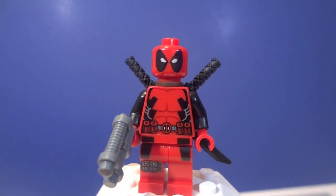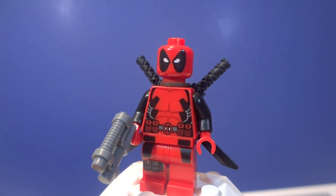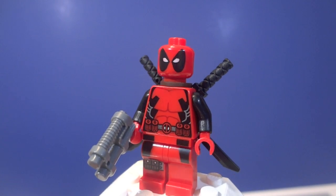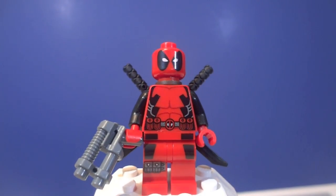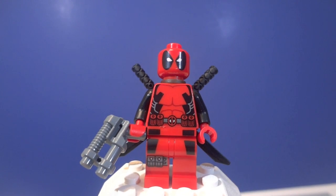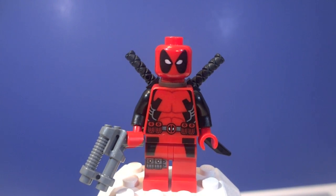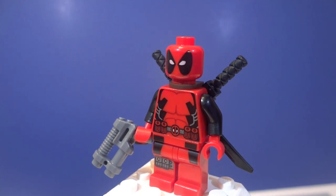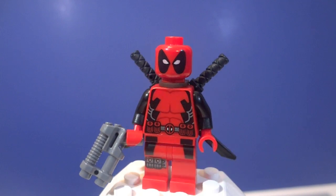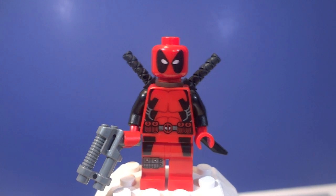So his torso is really cool. It has 2 pouches, which look pretty awesome. His belt is overall awesome, and lots of nice detailing for that torso. And a cool part about his legs is that he does have some pouches printed onto those as well, along with some extra black detail on the top of the legs and belt. His torso has black arms along with red hands, and then the pistol that was introduced in the Alien Conquest sets. He is supposed to have 2 pistols, but they already gave us 2 swords and a pistol. That's 3 weapons for 1 guy, so I'm good.